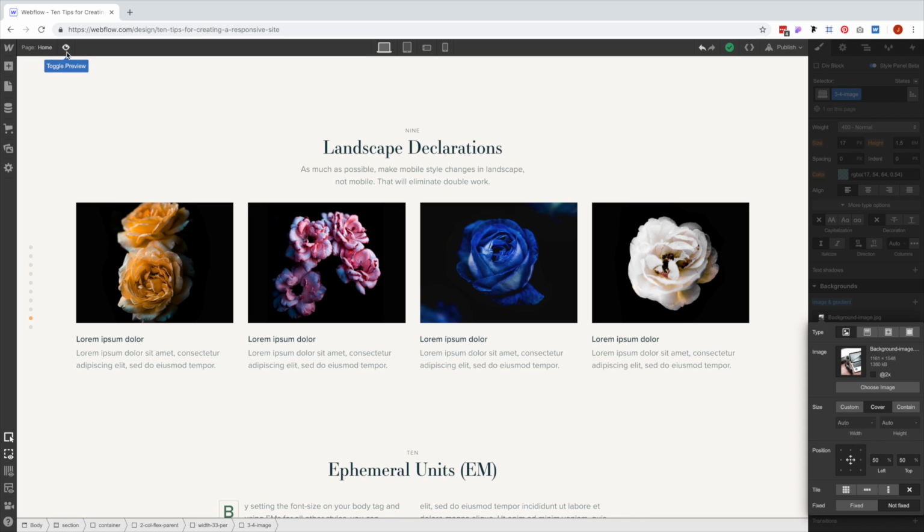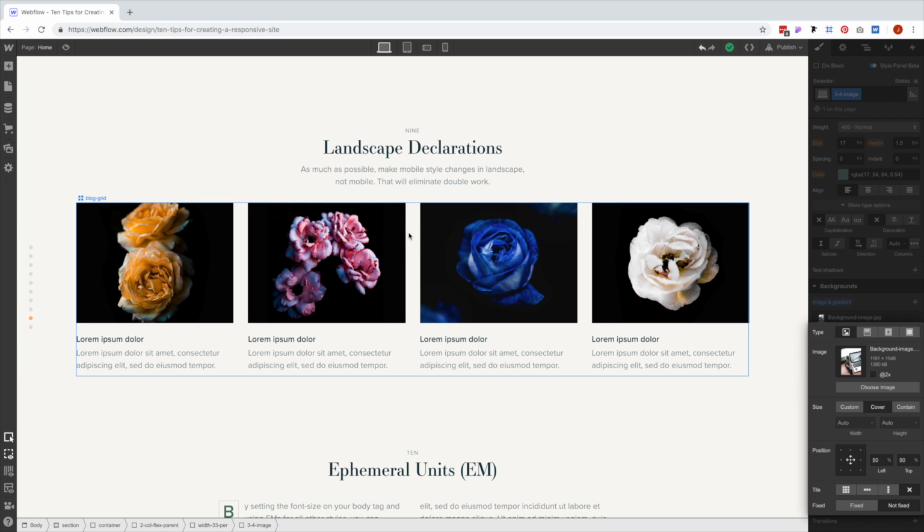All right, so what that means is that things cascade from the topmost element down to its children, and it cascades, in the case of Webflow, from desktop down to portrait mode mobile. And so what we want to do is whenever we make a change, we want to make sure that it's at the highest level possible so that we don't have to set styles multiple times for different devices.